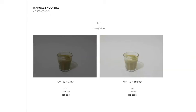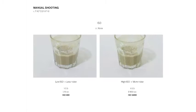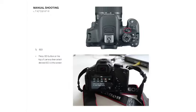And this is an image I took of a coffee I made. Here, the only thing I changed was the ISO. So the higher the ISO, the brighter the image; the lower it is, the darker. It's just less sensitive to light. I changed the ISO from 100 on one to 6400 on the other, but I adjusted the shutter speed to compensate for the amount of light. But the higher your ISO, the grainier and the poorer the quality of the images. For the Canon T5i, you just press the ISO button and then select on the screen which one you want.